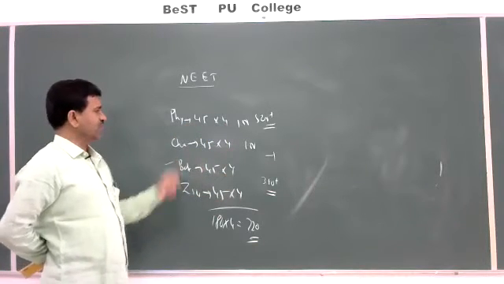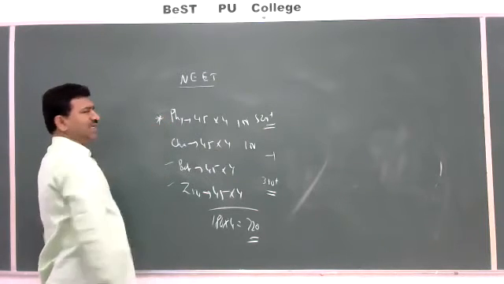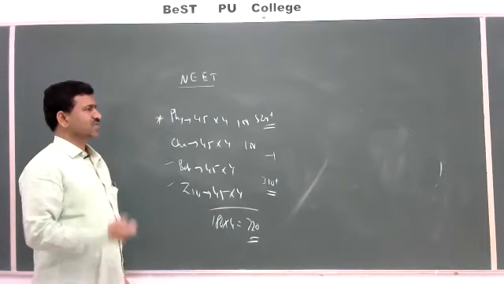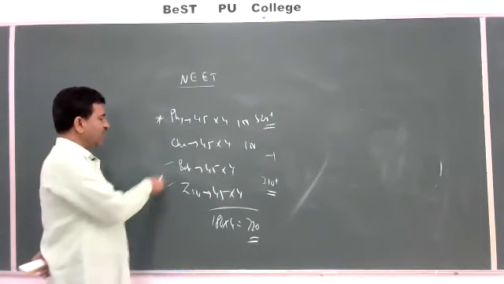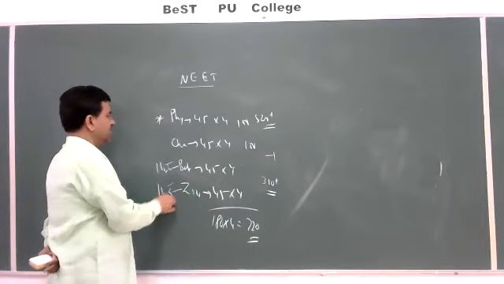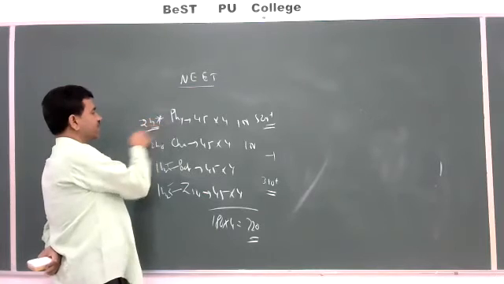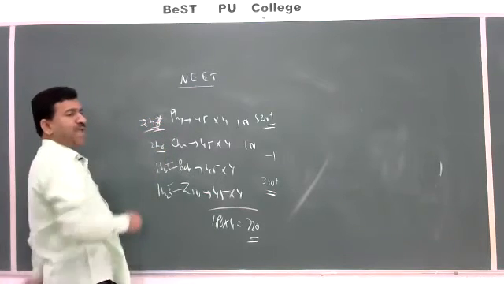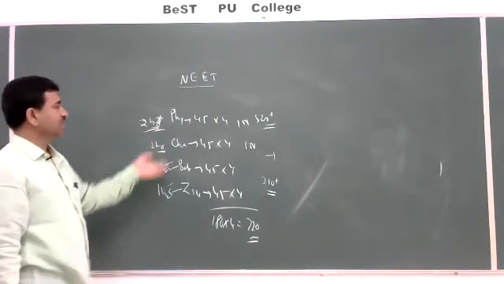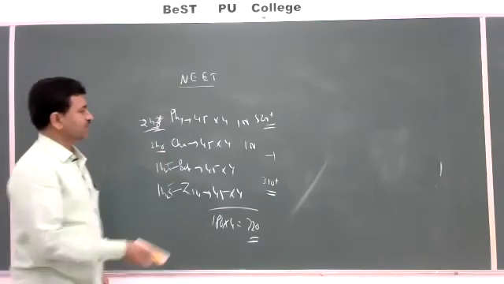So please concentrate mainly on physics, which requires more practice. It is linked with mathematics, so mathematics always requires more practice. For example, if you are studying botany 1 hour and zoology 1 hour, here you have to study 2 hours of physics and chemistry compulsorily. For time planning, I am just giving the percentage. What available time you have is your choice. So this is about the NEET exam.